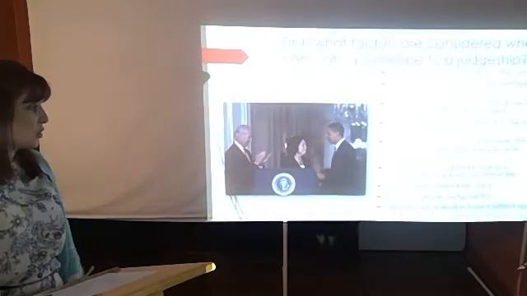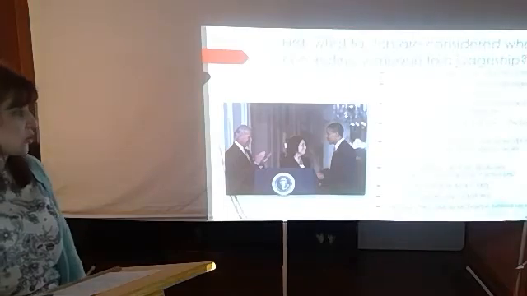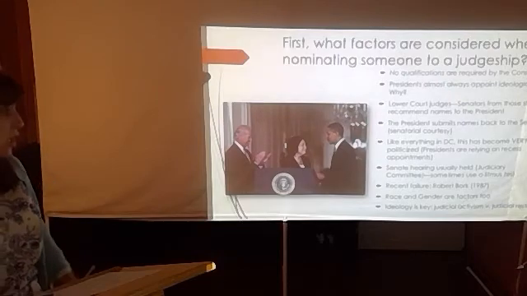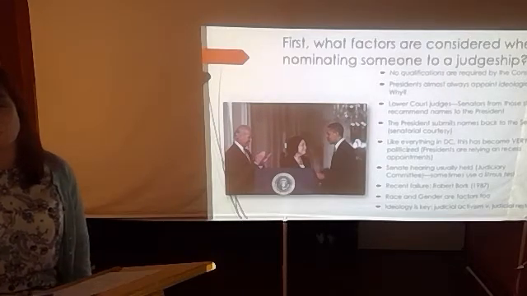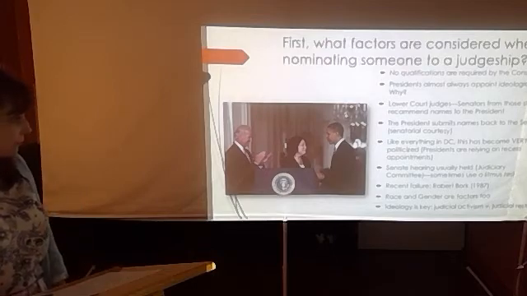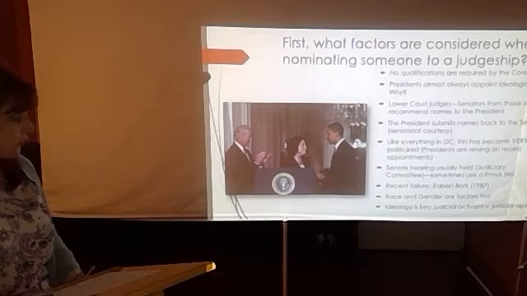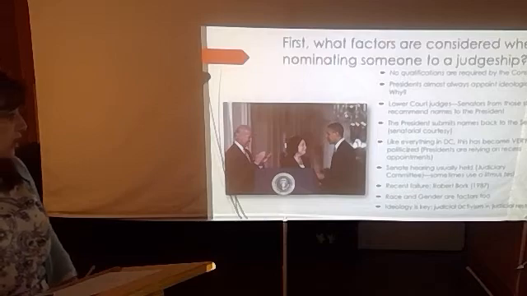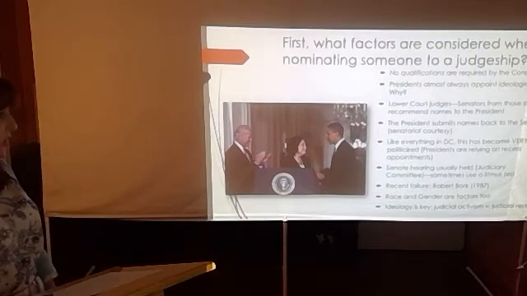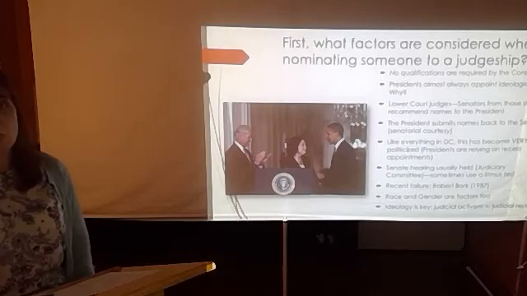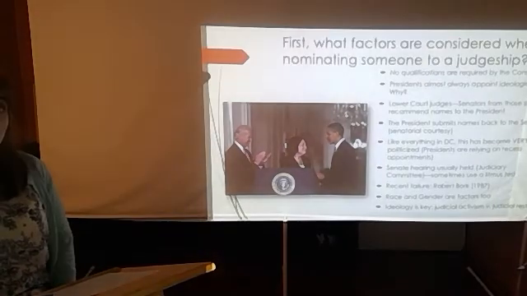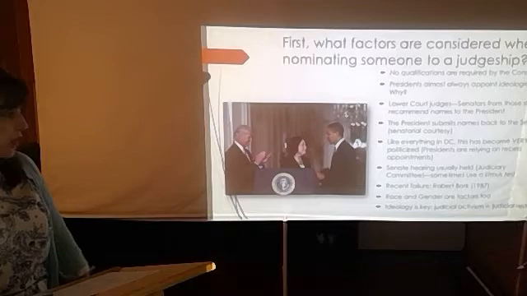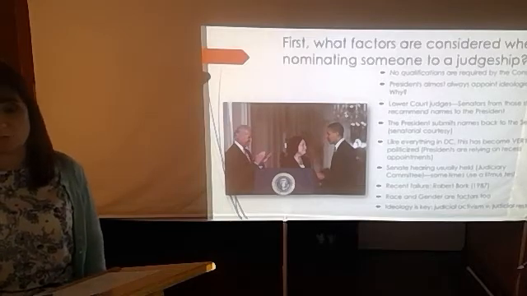The Senate hearing is usually held for nominees. The Judiciary Committee will look at the nominees first, and they will recommend to the Senate whether or not this person should be confirmed. But a recent failure for confirmation was Robert Bork in 1987. Race and gender can be factors in whether or not a person is confirmed. For example, if it's a woman justice that is leaving, then they may want another woman to fill the position. Ideology is key, though. Are they a judicial activist, or are they for judicial restraint?